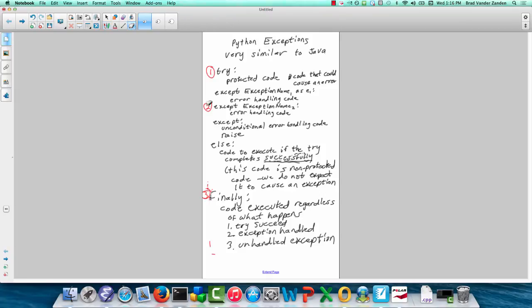And the final situation occurs when the exception does not get handled. In that case, the try block gets executed, an exception occurs, it's not handled by the except list, so the finally clause, if it exists, is executed, and then execution is thrown up to an outer try block, which will try to handle the exception. Now, it is permissible to write user-defined exceptions, and we will show them in a moment. Again, what you put in the try block is protected code, code that you think could cause an error. In the else clause, you put the code that you do not expect to cause an error, and if an error occurs, you're willing for that to be thrown to an outer try block.